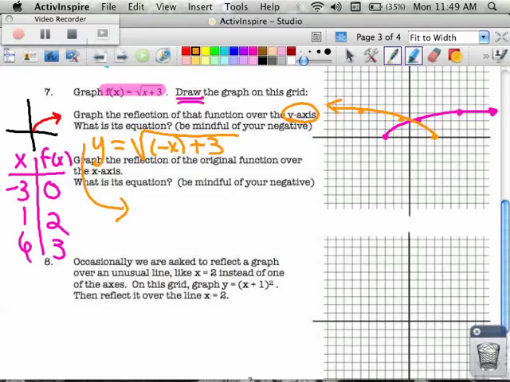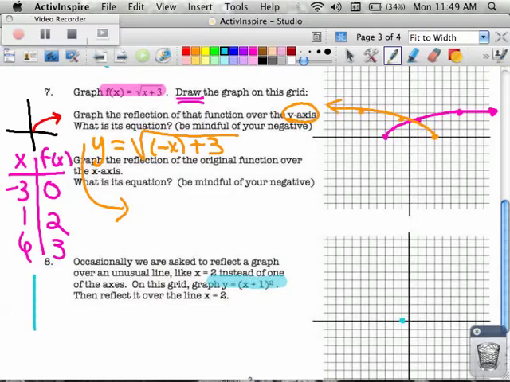We're going to graph the equation y equals (x plus 1) squared. What happened to my x squared graph? Which way did it move? Left 1 is correct. So I can take my x squared graph, move it to the left 1, so it looks like this. So my vertex is at -1, 0.